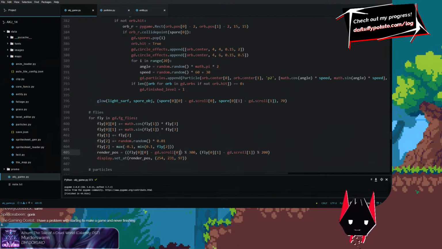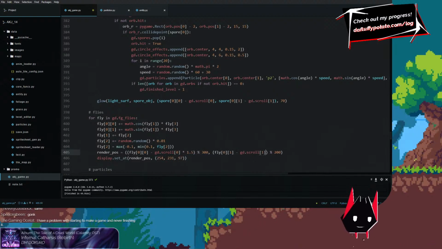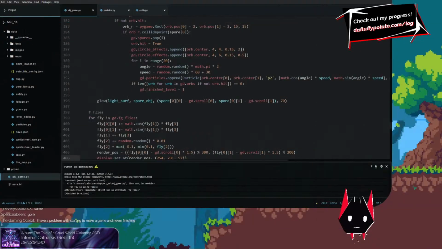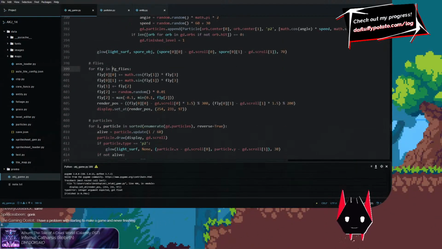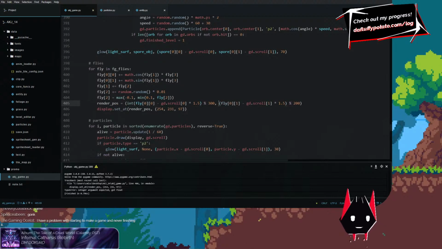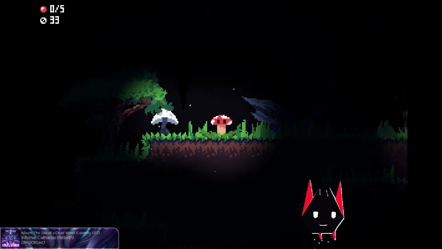And then the scroll should be like a parallax, so it should actually go faster than normal, so 1.5. It's actually not in game data. Hey, this has to be an integer. Fine. Look at that.